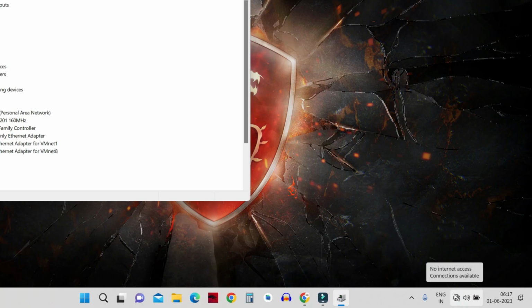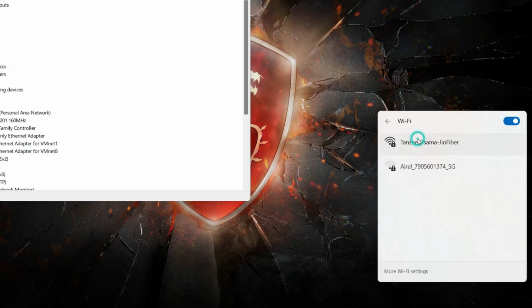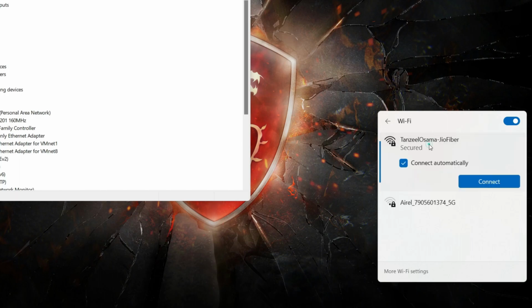So I'll just click here on the no internet connection icon and then you can see I have the Wi-Fi turned on and there I have the manage Wi-Fi button, and then I can just search for a Wi-Fi connection and then I'll just click here on connect.